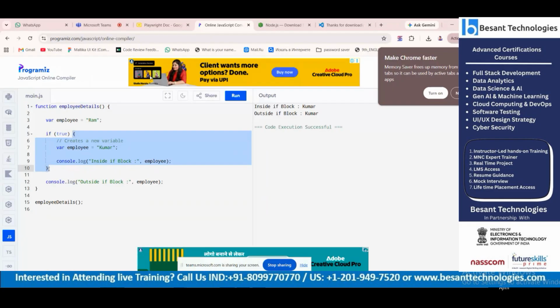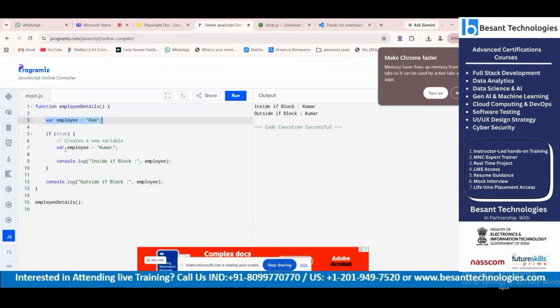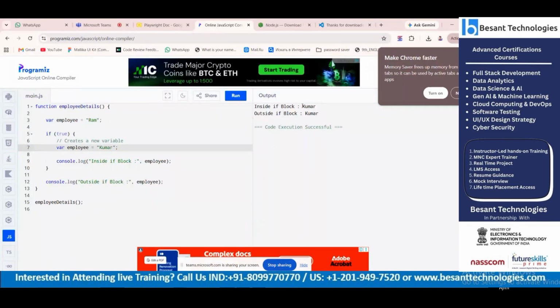You can consider it as a separate block. So this is my main block, and under my parent block, I'm having this child block. If I declare the variable Ram in the main block and I'm updating it in the child block, then it gets updated overall. Correct?